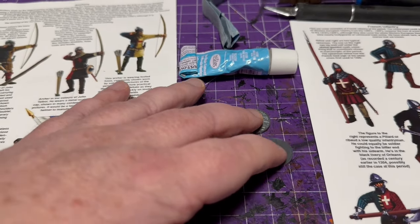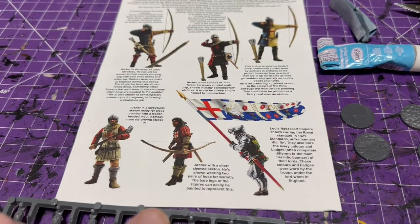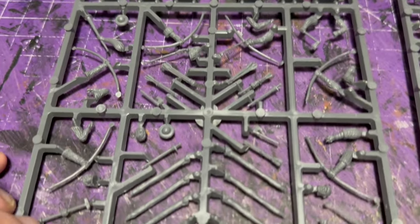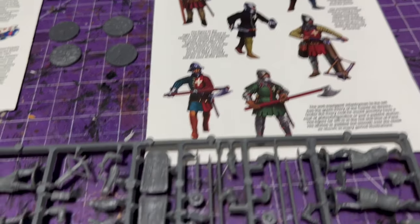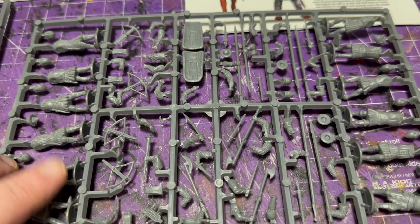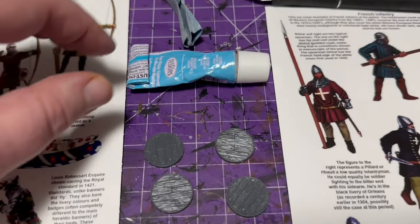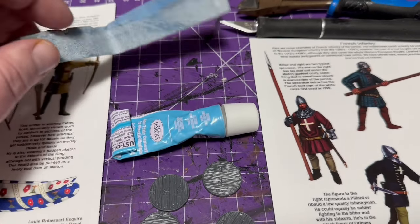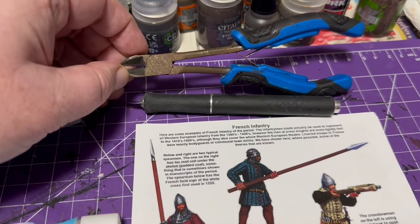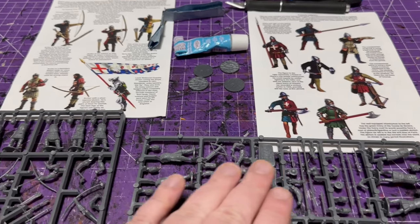These are the Firelock Games bases — we're just going to make two English and two French. Just similar to what I did for Blood and Steel, I just did two of each type. I figured I'd start with some archers and some crossbowmen, and I looked at a couple of the poses that are in the pictures here. This is the kind of glue I use — Tester's glue. I like that it's non-toxic and it smells like lemons. Little sandpapers, my little clippers with a flat end on it, and my hobby knife. These are the things I use to cut everything off the sprues.